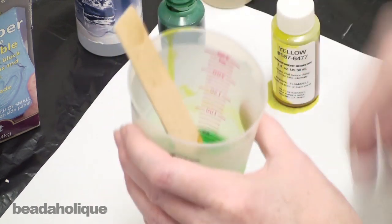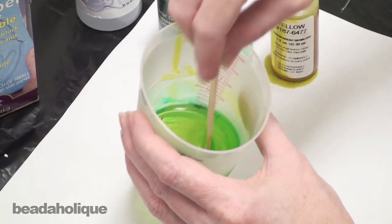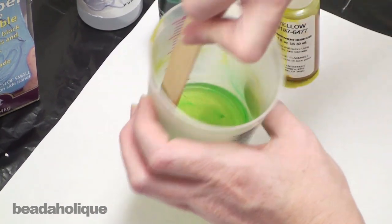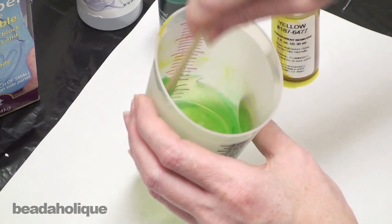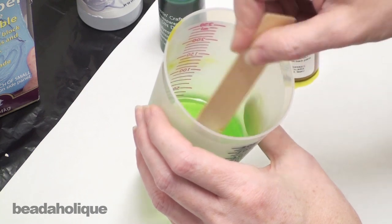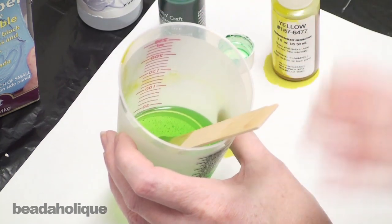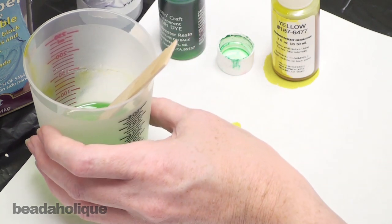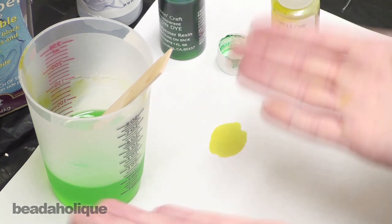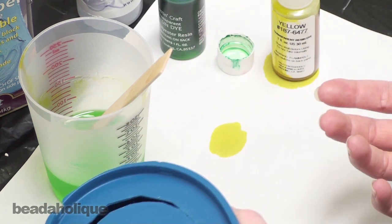You notice I put down some protective sheeting over my table. You always want to do that when you're working with resin and pigments. And I'm scraping the sides of my container as I go. I want to make sure this is fully blended. Great. When all striations are gone, the colors are completely blended, I'm going to let this sit for about 5 minutes. You have to work pretty quickly with the resin. You don't want to let it sit for too long, but I do want to let some of those bubbles come to the surface and pop on their own, especially since I'm going to be pouring this into a mold like this.